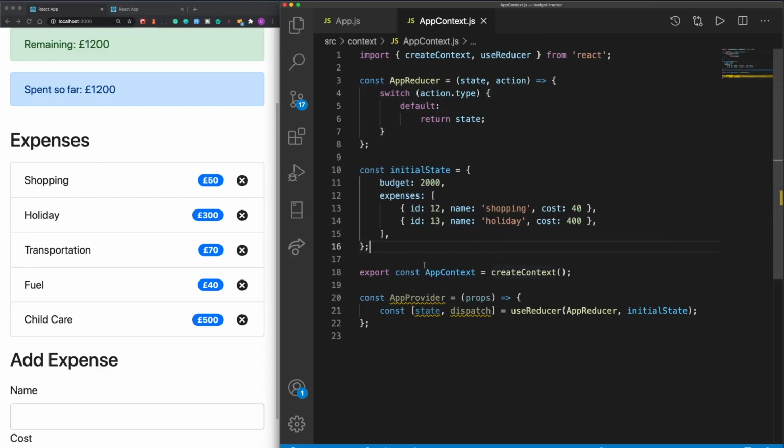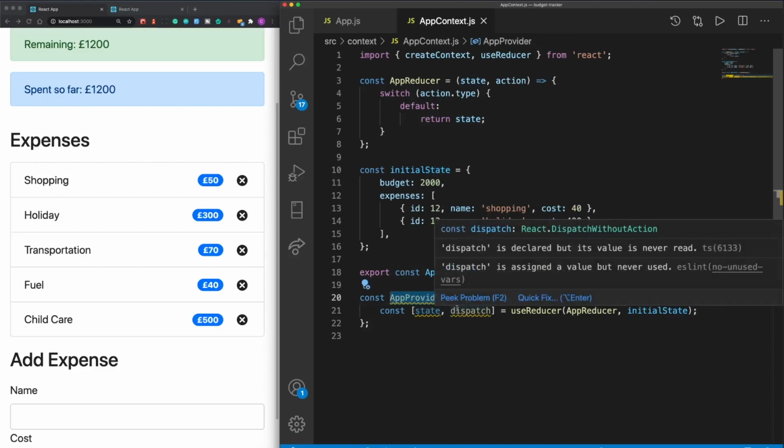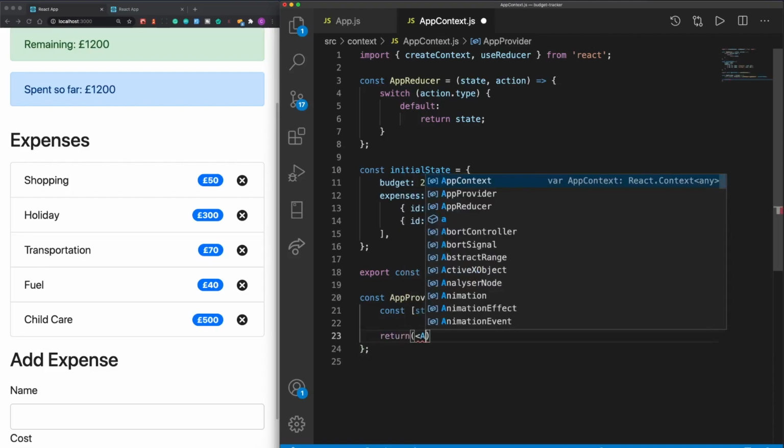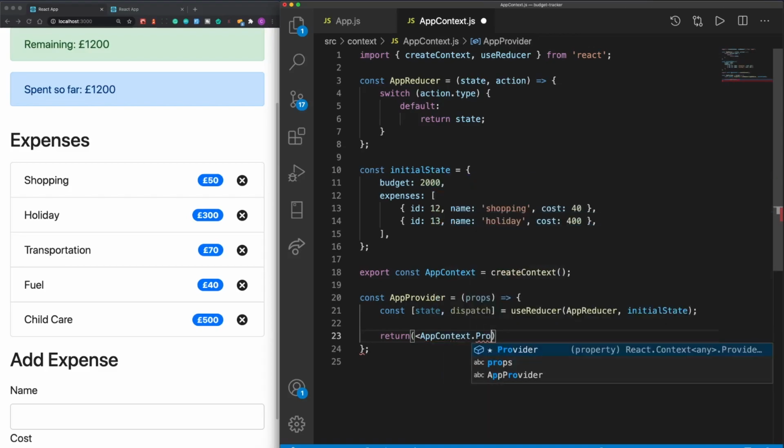Okay, so now we have our initial state, we have our app context, we have our state object, which is connected to the reducer. The reducer is going to be in charge of returning different state or new state depending on the actions that it receives. The last thing we need to do is just return some of these state objects from our AppProvider so that the connected components can get access to them. Just below the reducer code in AppProvider, we're going to type return, open an angle bracket, type AppContext.Provider, and then we'll close this, and the AppContext.Provider component takes a value prop.